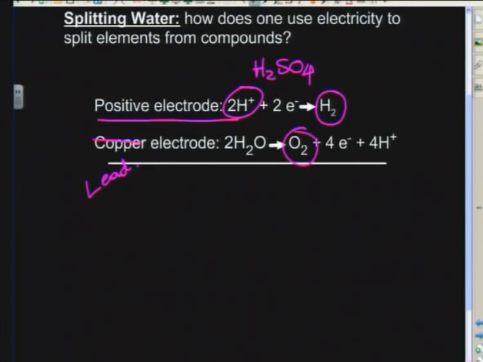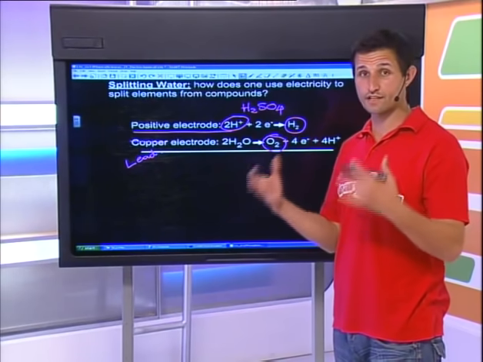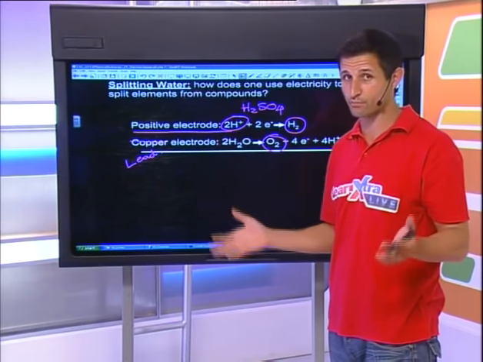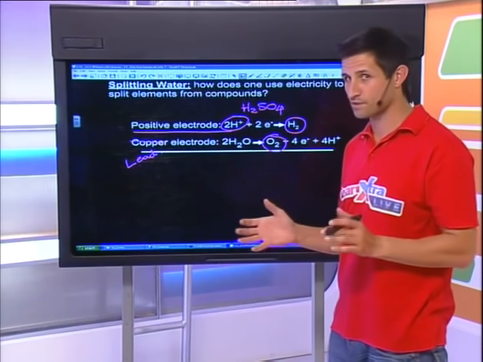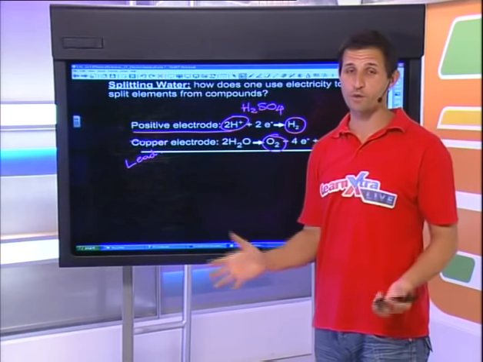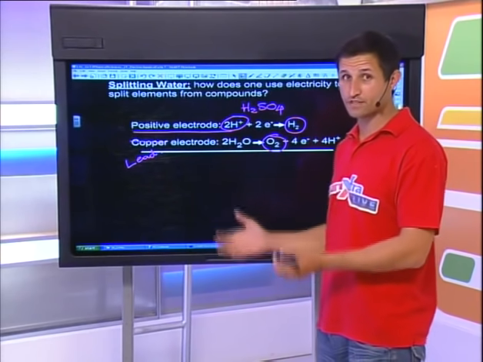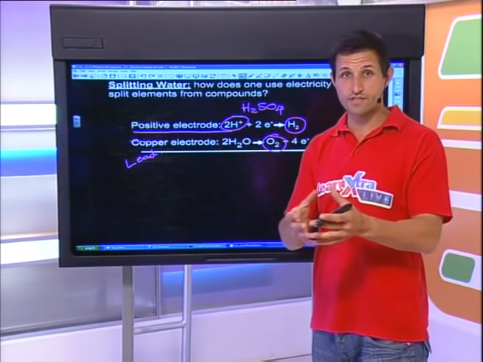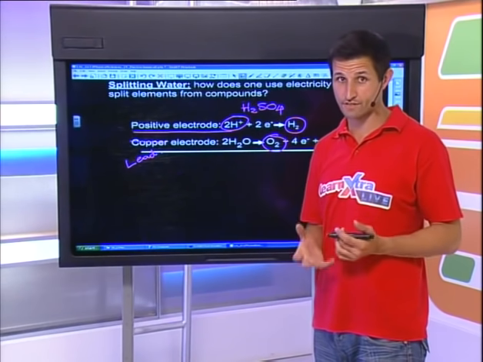Now the really cool thing about this is if I make hydrogen and oxygen together, they actually make quite an explosive mixture. So hopefully I don't blow up the studio. I know that cat's been a little bit like, what's going on here? So I'm going to make some H2 and some O2, and we're going to try to split these apart. And I'm going to allow you to see that there's chemical potential energy actually invested inside them.